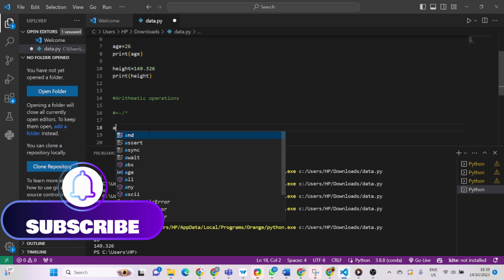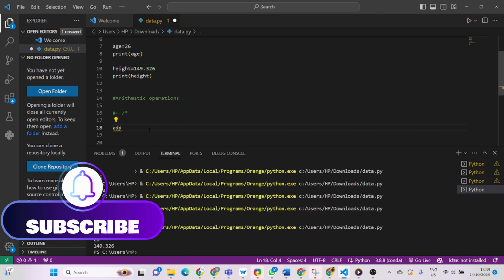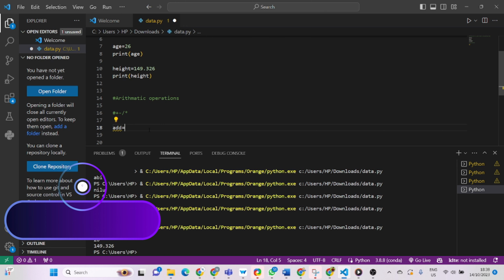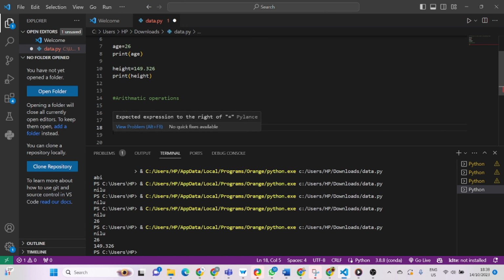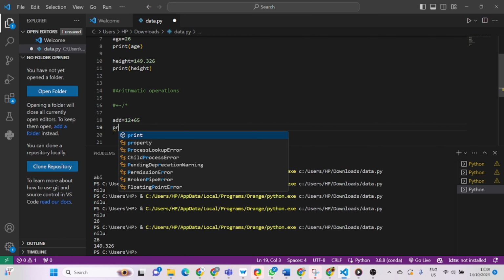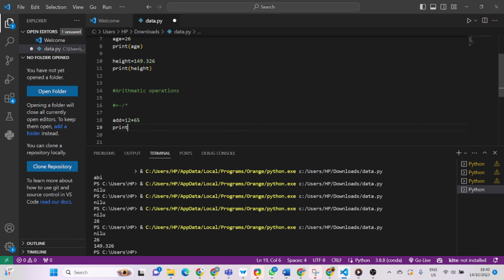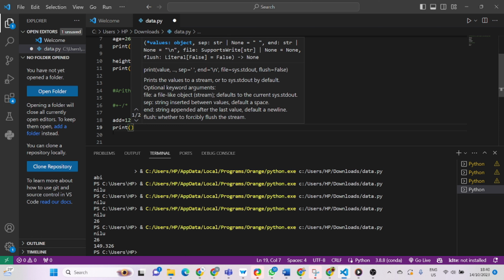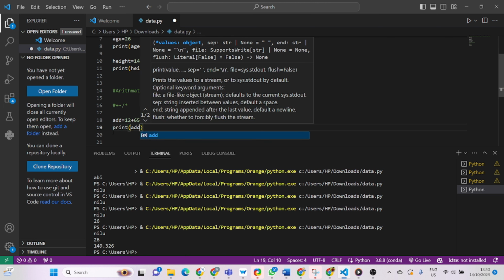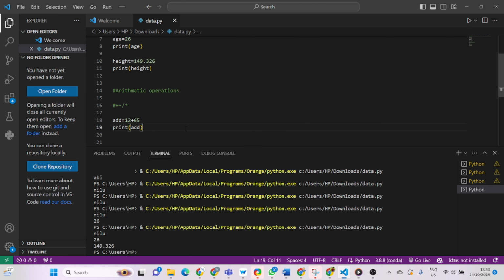First, I start with addition. Here I'm going to create a new variable named add, and use the expression 12 plus 65, and print this add.